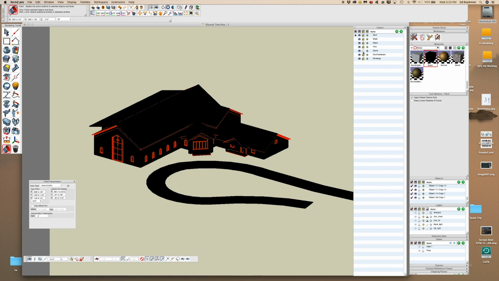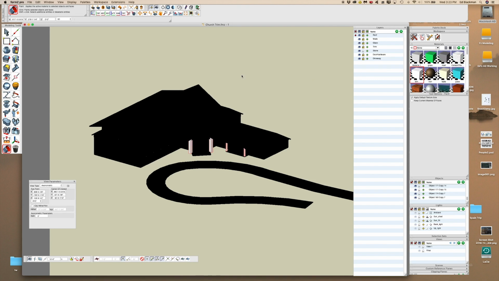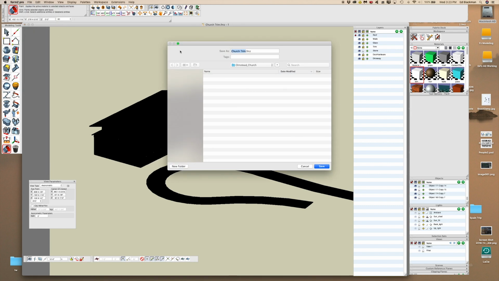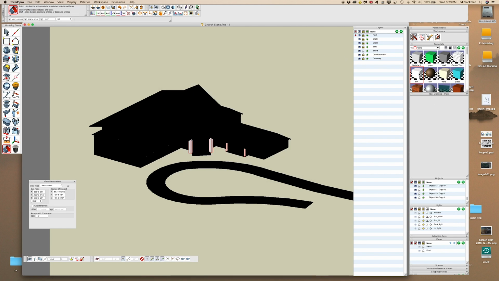Lock the trim layer, unlock the stone layer, do select all, get your white trim, click, File, Save As, stone, go back to black, click, lock the stone, open up door hardware. I know this is a little tiny one, but it's going to count later.